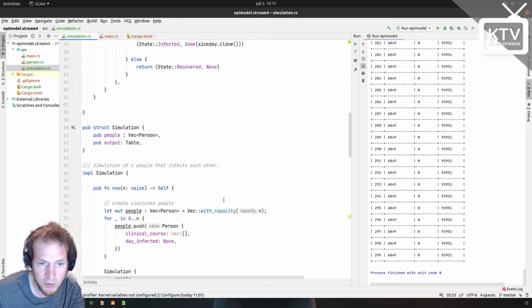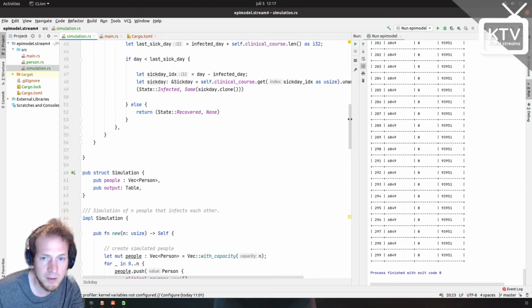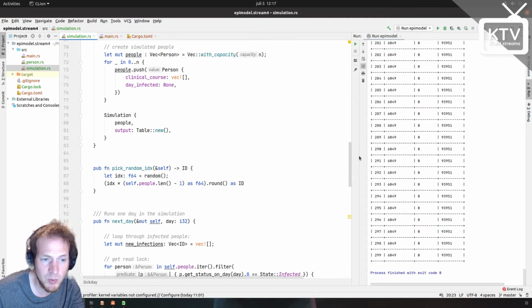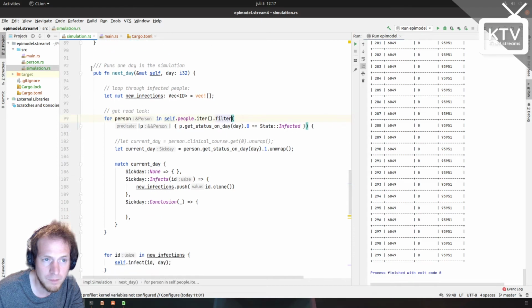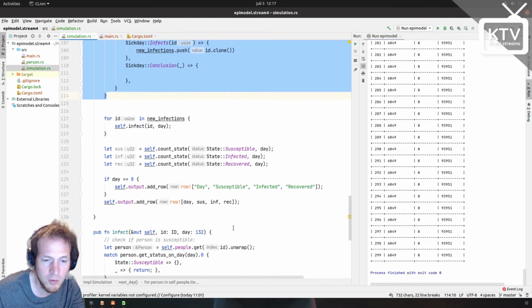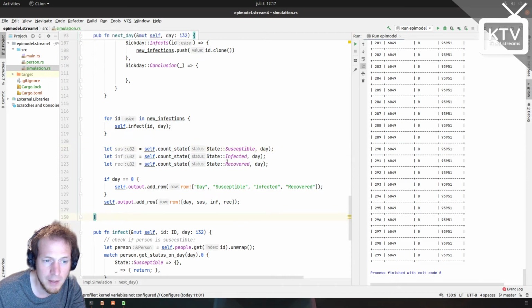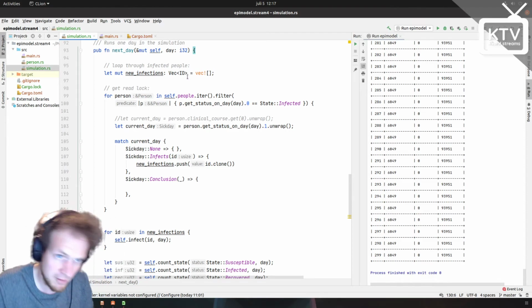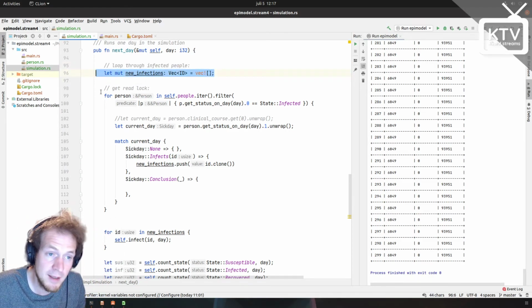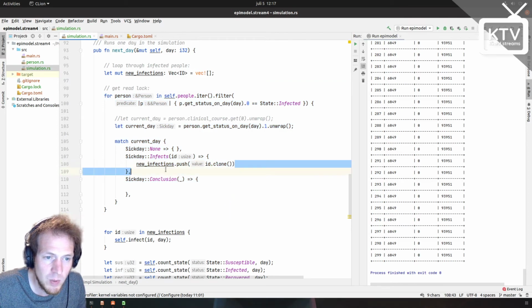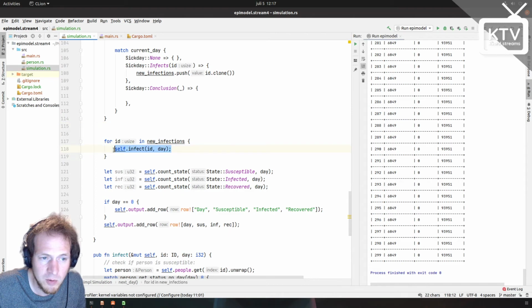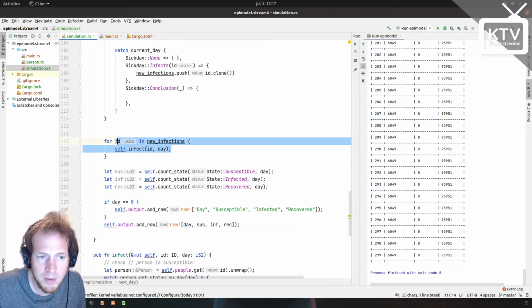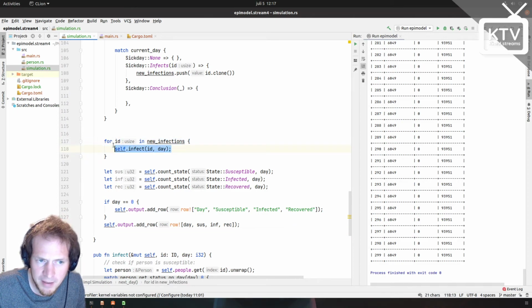So what we wanted to do is spawn, on the day when we do the next day operation, when we do this thing here, so what does next day do? Well, it creates a list of new people that are going to be infected. Then it loops through the individuals. It picks out the ones that are going to be infected, and then at the very end we go through that list and we create and infect the new people.